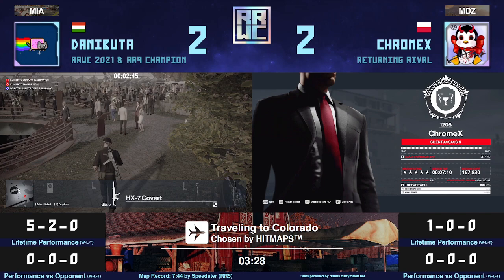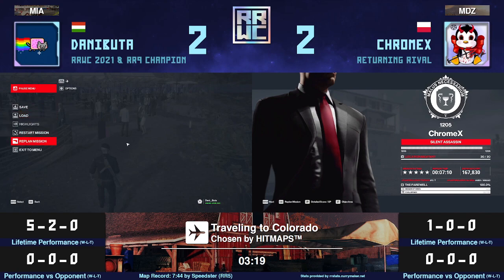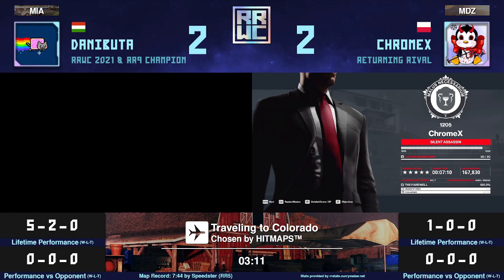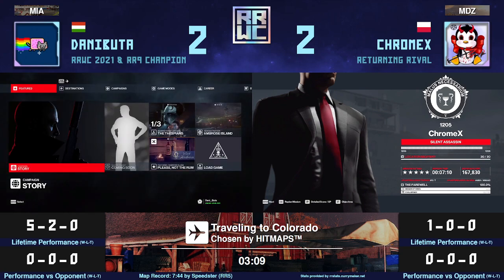Seems like Chrome won Colorado against Linux Penguin in RRWC Group A actually as well. He was in previous time. They won against Linux. So it should be interesting to see Chrome's performance on this map. Only having played it the one time in the league.